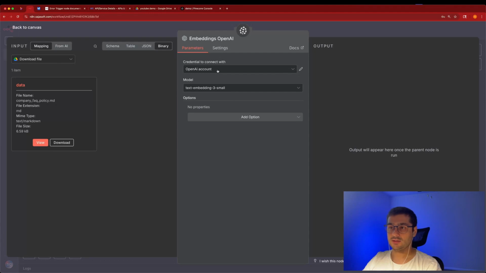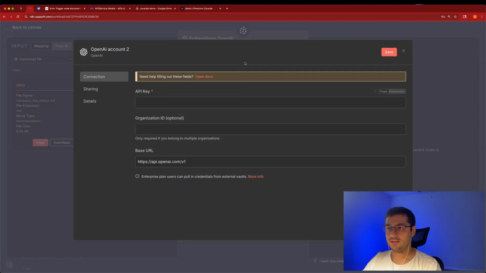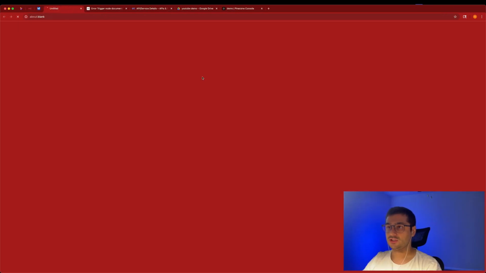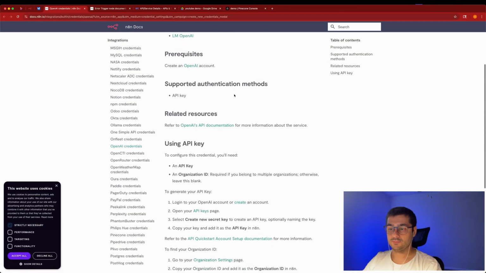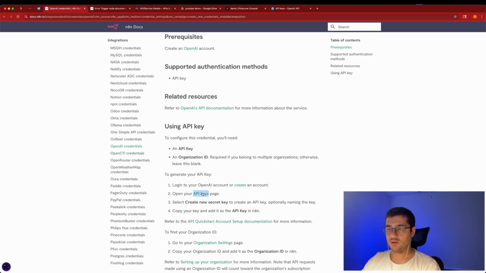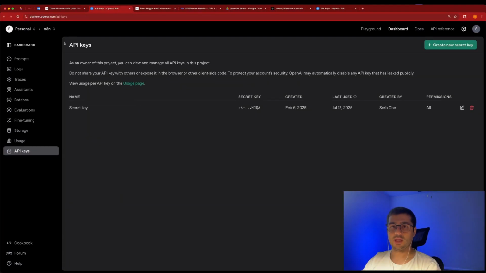In this case, I already have an OpenAI account. But let's add a new key so you can see exactly how it's done. Here, when you add it, there's always a link to the documentation, which the team has made very convenient. So let's open the OpenAI platform now, and here you'll need to register if you haven't already.